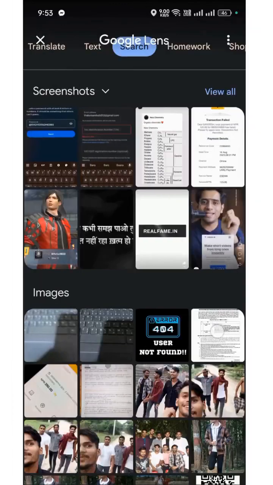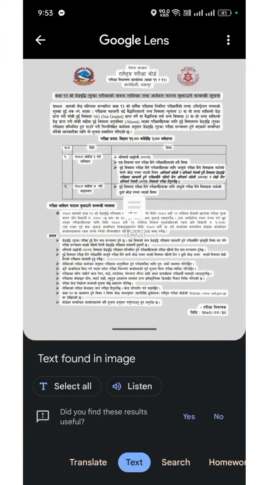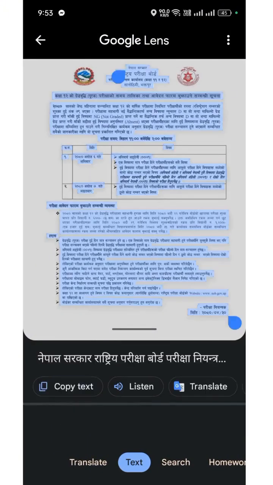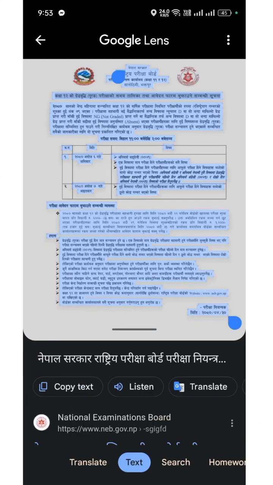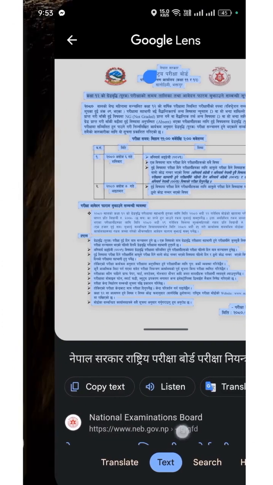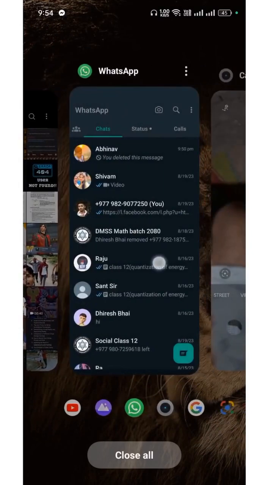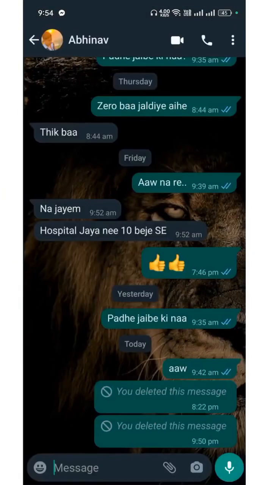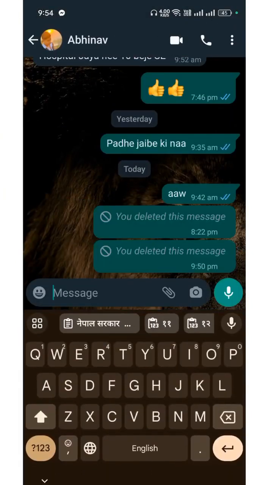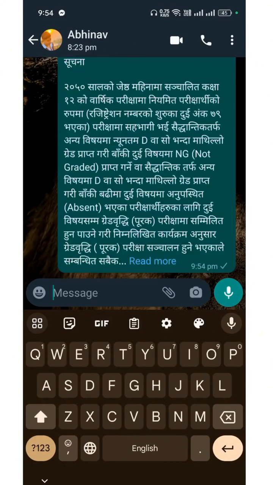So just here I have selected, then click on text, then select all. This will select all the text from your image, then simply copy it and paste wherever you want, just like I was sending it here, just like this. Here it is.